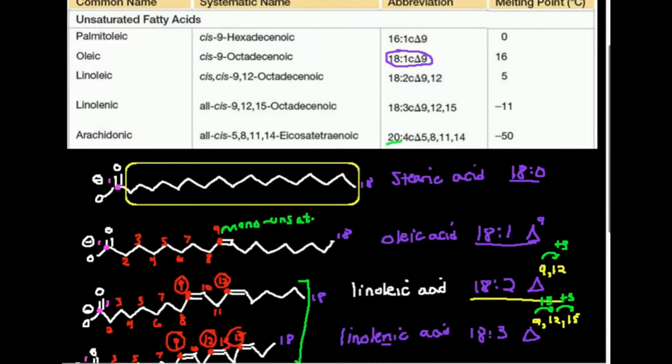If you remember back to the previous video on saturated fatty acids, I said there was a general rule. If I look at fatty acids that all have the same number of carbon atoms, those constitute a family. In this case, all have 18 carbons. So for this rule to work, they all have to have 18 carbons. We have stearic with zero double bonds, oleic with one double bond, linoleic with two double bonds, and linolenic with three double bonds. All have 18 carbons, so this is satisfied.